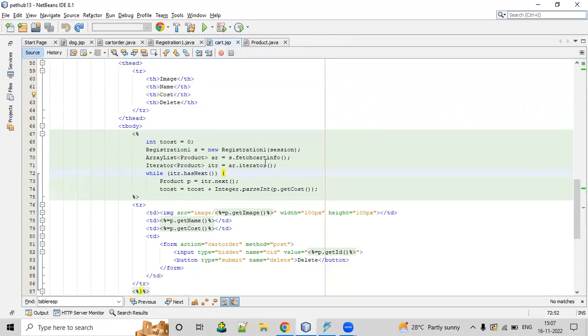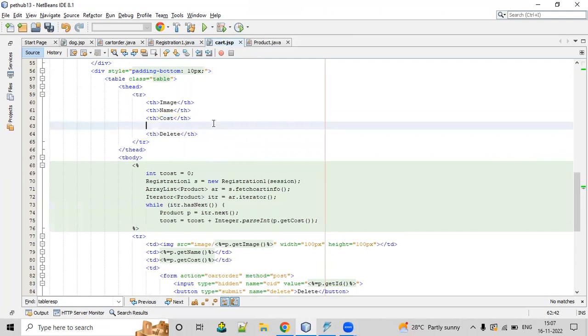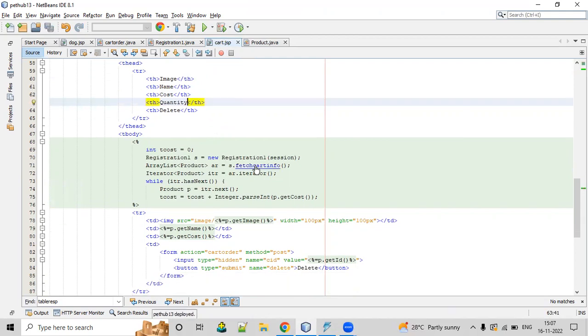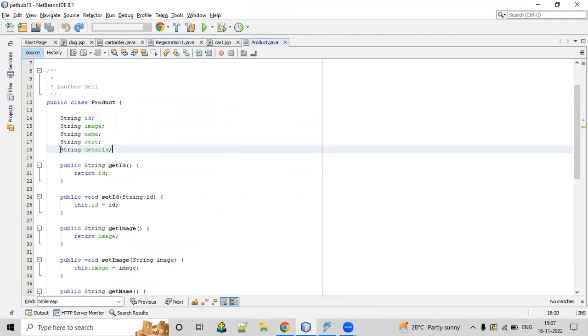So for that, let me add one column, quantity. Okay, and go to the method fetch cart info. Yes, so here we need another setter method called quantity.